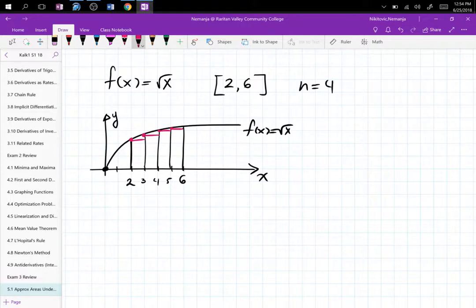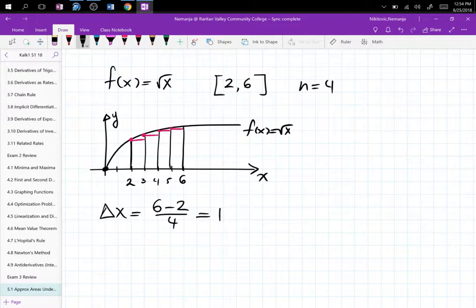So that's next. All right, so what's my delta x? Delta x is b minus a divided by 4. It's 1. Nice. Well, we know it's 1 because we can see 2 to 3 and then 3 to 4, and so the difference between any of these two numbers is 1. That all has to match up. Actually, the way to figure that out is better if you start with delta x equals and then go and feel where the things are.